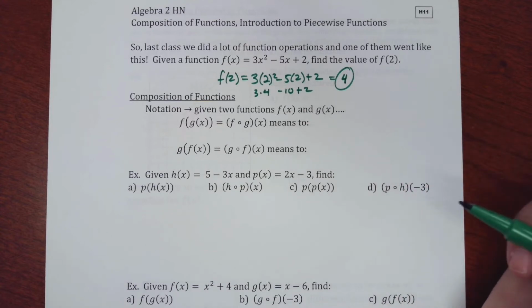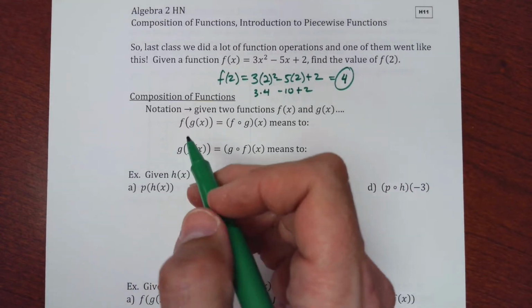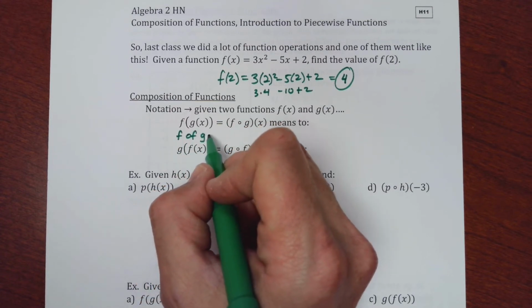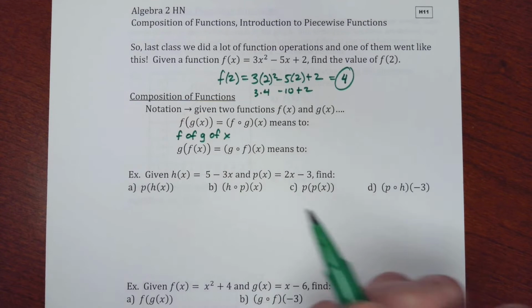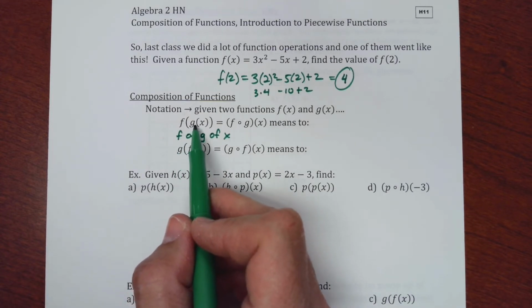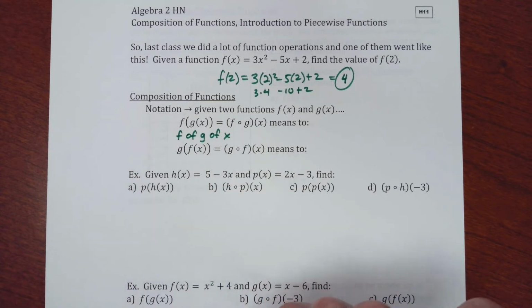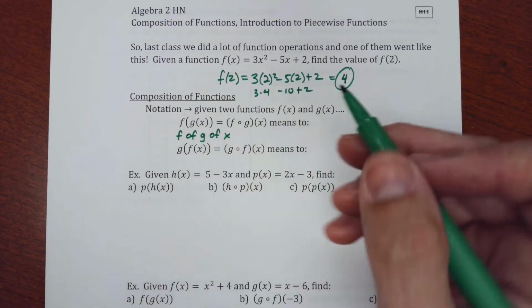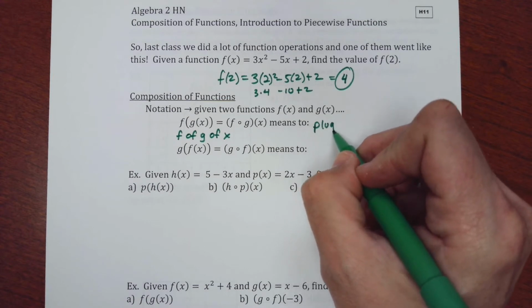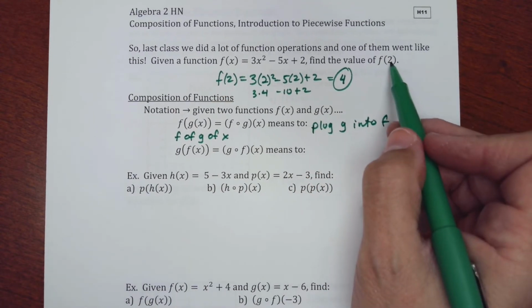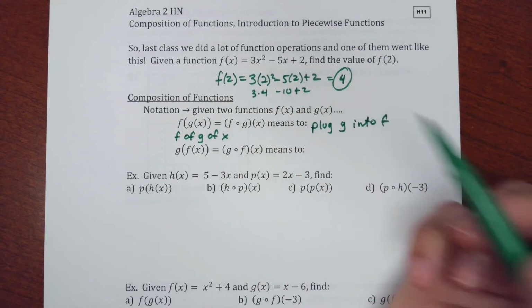Okay. All right. So we're going to be doing the same thing, but instead of plugging a number into a function, we're going to be plugging another function into a function. So it's a little bit weird. So this is how you say this. This is said f of g of x, right? So f, think of the parentheses, f of g of x. The parentheses is kind of like the word of. So this means to plug g into f. Plug g into f. Just like I plugged 2 into f, all right?